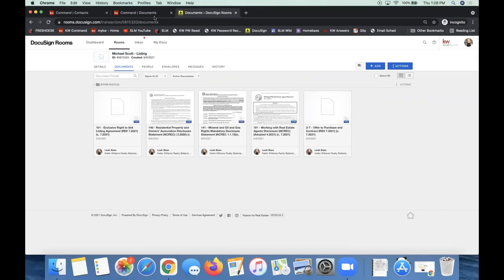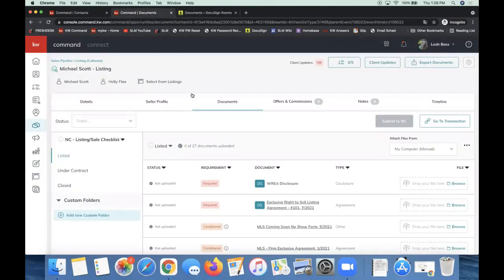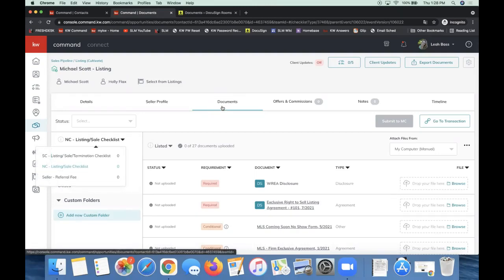Yeah, sure. So just to go over that one more time, how we got that. Okay, so it is very important that you pick the checklist first. Okay, so whenever you come into your opportunity, you open your opportunity and click on the Documents tab. On the left-hand side, it'll either say pick a checklist type, or it'll show you the checklist name already. And you can go ahead and select whichever checklist would apply.